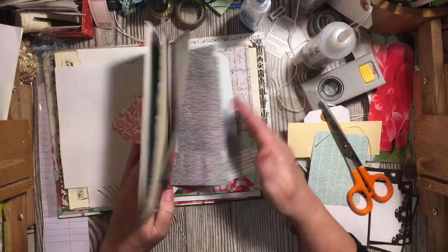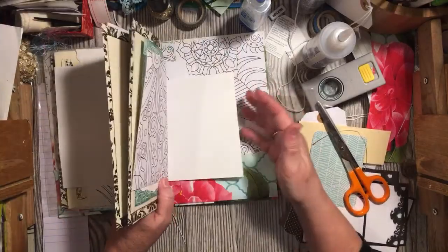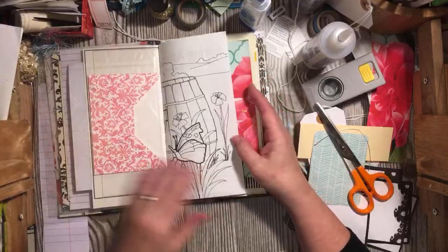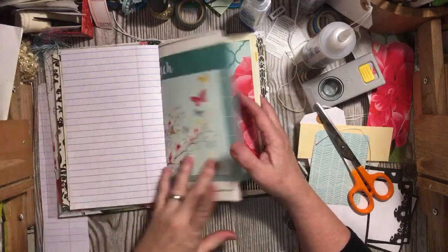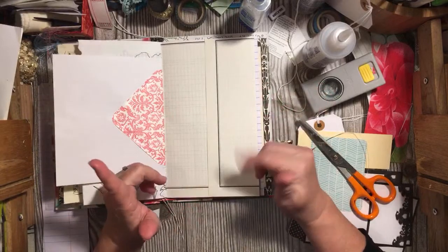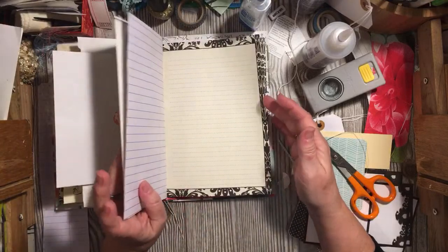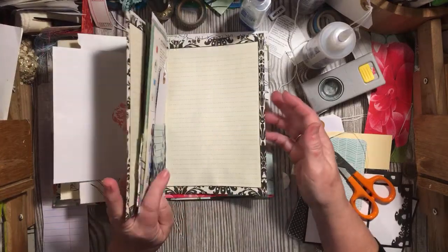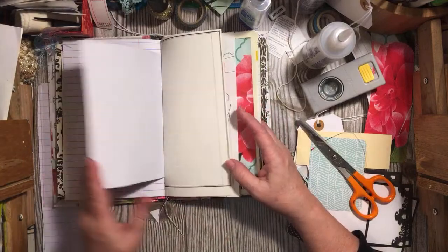Let's see. Wow, we're going through this list very quickly, you guys. Okay. Plastic. Okay, looks like this is where my flip is. So we are going to do what I call a flip-flop. See, we have butterfly paper right there. Did we do a map? Okay, just checking. See if we have any.